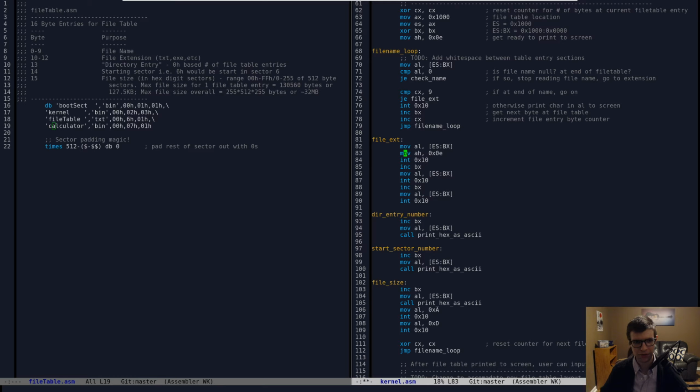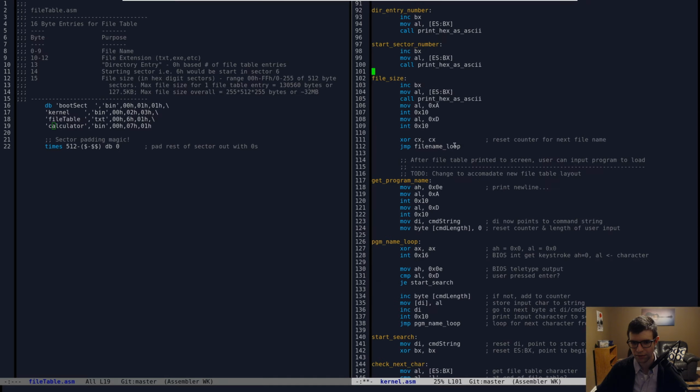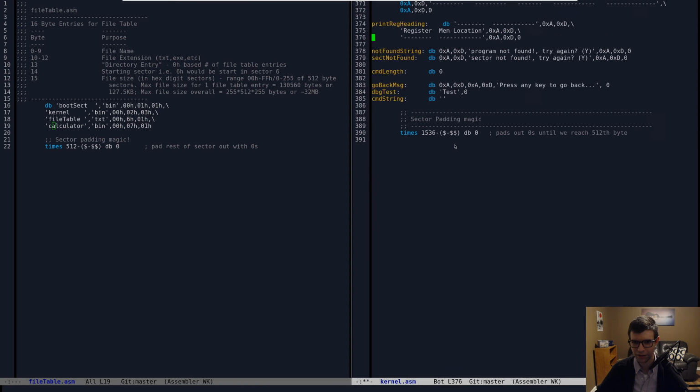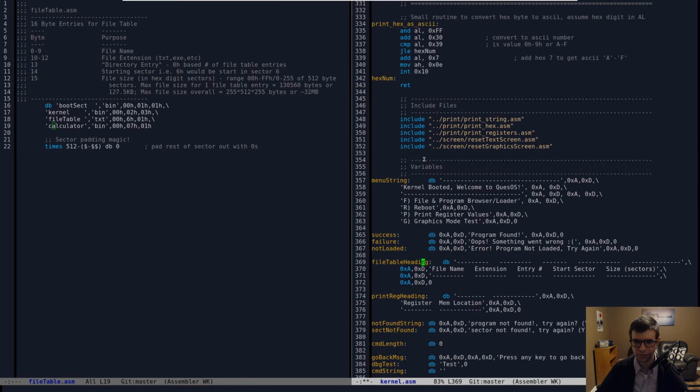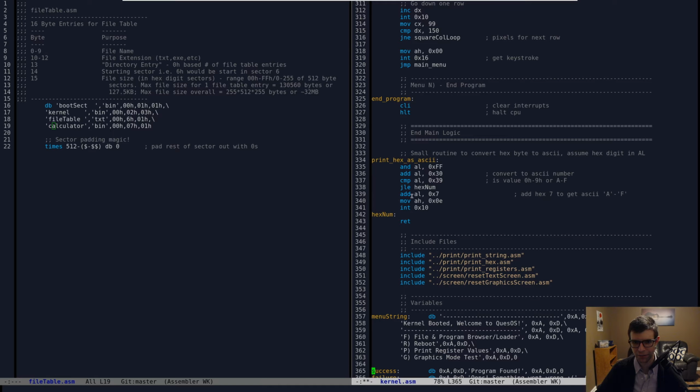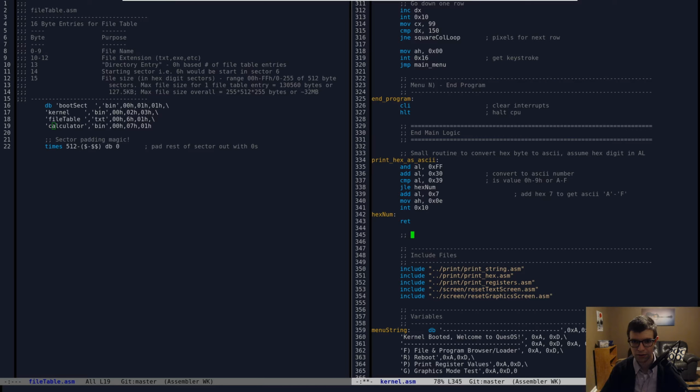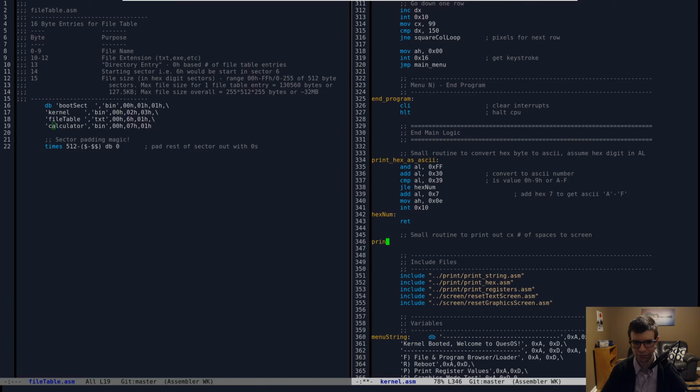So what I'm going to do first is to get things to line up under our header we got down here. We got spaces between these. I'm going to print some spaces between the values, so that it lines up under here. And to be able to do that, this is also messed up, and I'm going to fix this. Let me just put a placeholder here. I'm going to put it into CX for a counter, CX number of spaces to screen. And we'll put a label here. I'll call it print blanks loop or something.